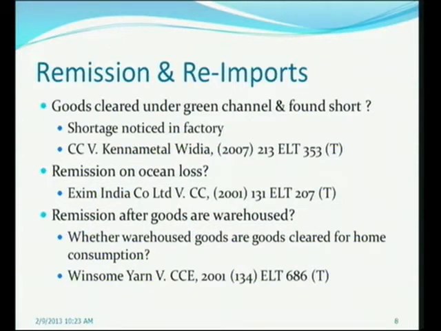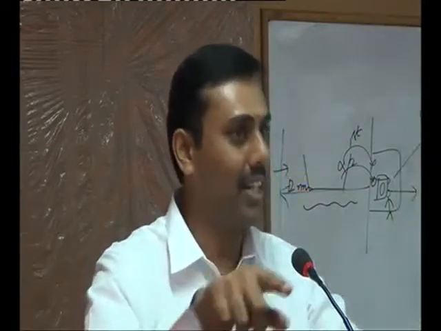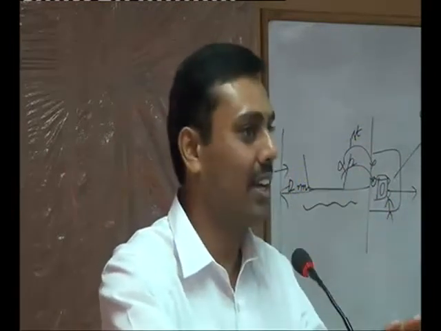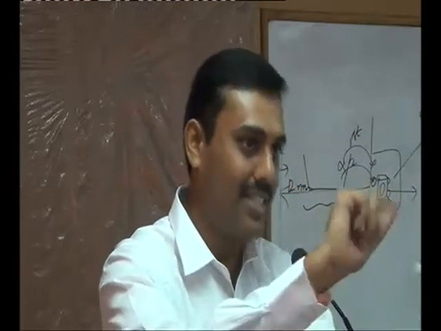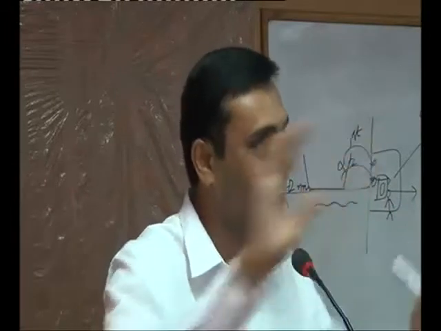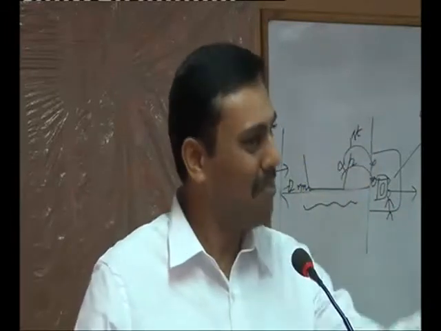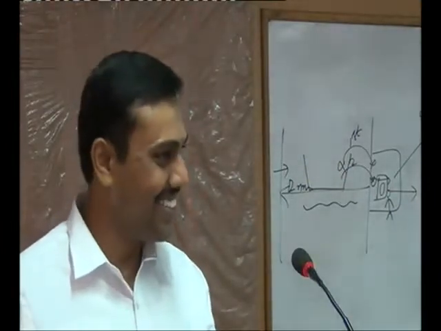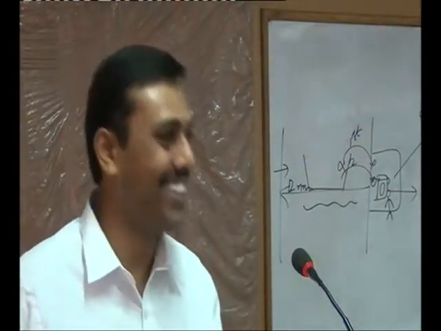That was the answer, wherein I said that it is the superintendent who is assuming, because this is the exact case that has happened in Kenna Metal Vidya. In that case, the goods have been opened at the factory. At the time of opening at the factory, the superintendent was there. The superintendent has checked and authorized, he has signed it, saying that yes, only 990 are there. Basic of import, how much goods have come in? 990. I will charge on 990.